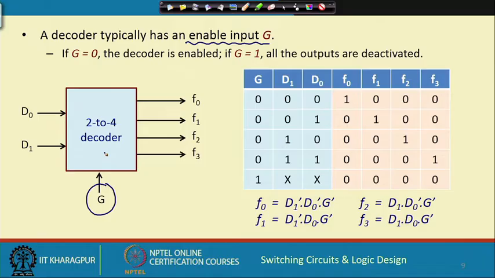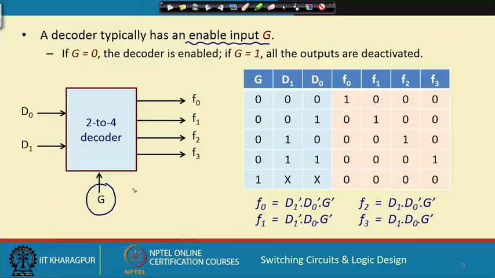The idea is that if a decoder is disabled, then irrespective of what you apply in the input, none of the outputs will get selected. Only when a decoder is enabled will the respective output get selected depending on the input. This feature you require when you have many decoders. I will take an example later, where you need to select one of the decoders: you enable one of them and disable all others. The concept is like this.